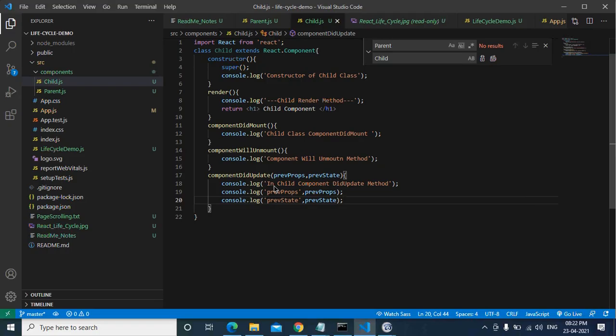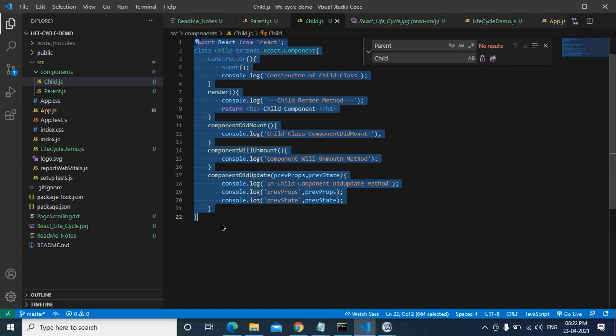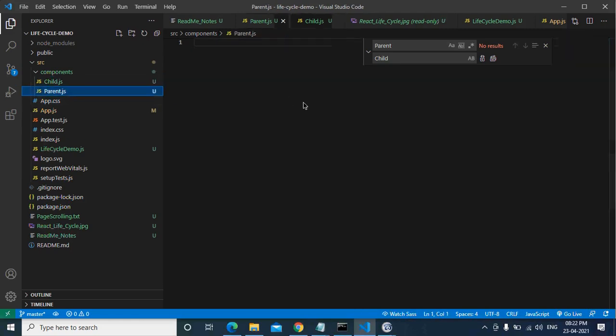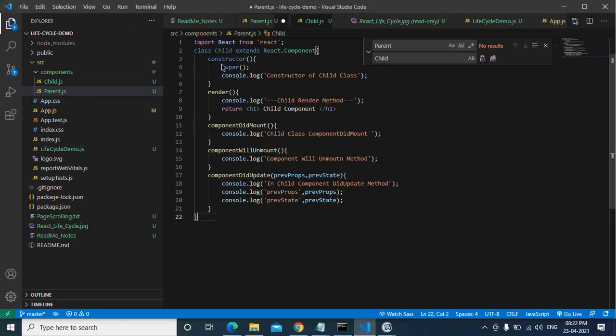Next I'm going to copy the same and put it in parent.js.